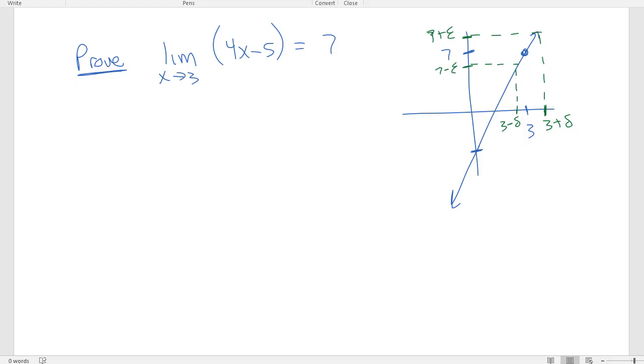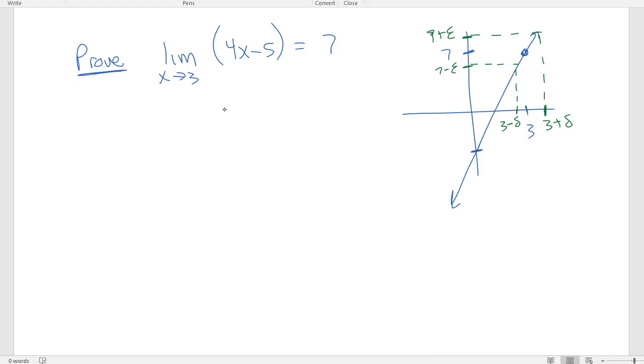Right, and again, in the prior example, we picked a specific epsilon value. So in the prior example, we picked a tolerance of 0.1. So we said we wanted to be 0.1 above, 0.1 below. And we asked how close to this x value do we need to get to make that work. And we found out that 0.1 divided by 2 is what made that work. And so we generalized and figured the relationship down here was we had to get within epsilon over 2 to make that work. So I don't want to pick specific numbers for epsilon anymore. I want to do this in an arbitrary manner.